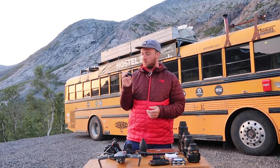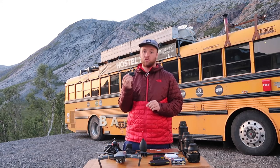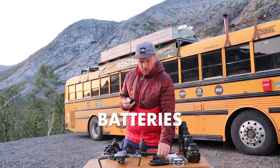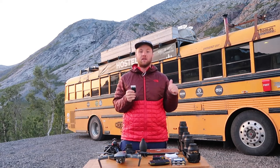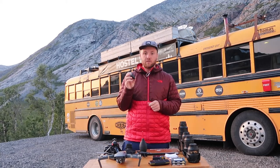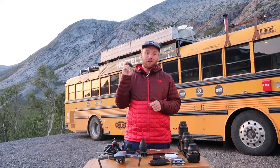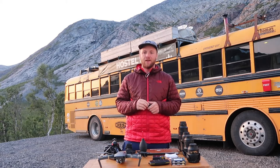Another piece of advice that might sound silly: we're going to shoot in very cold climates and batteries don't like cold climates, so if you've got a few — I've got four — please bring them and make sure they're fully charged before you arrive. We do have a little bit of juice on the bus but it's not always there, and there's going to be darkness so the solar panel doesn't always work. Please make sure you always have some juice.